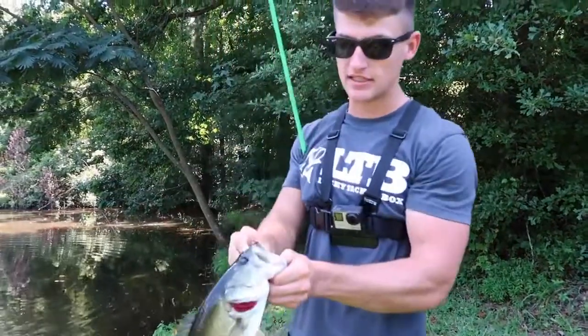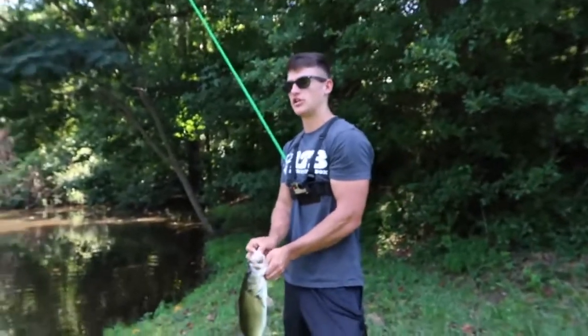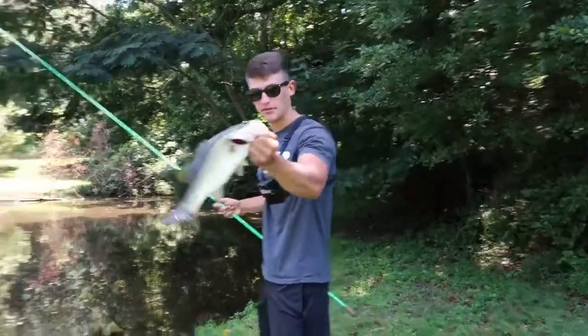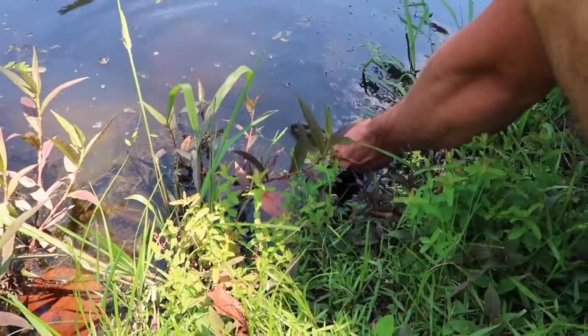Ain't nothing big, but that's a solid 2-pounder. Look how he eats it right there. It's about skipping it back up in that shade. In the summertime, those fish really sit under there. And then you get some good quality bass like that. Let's get a release on them. All right, buddy. Please don't tell your friends.